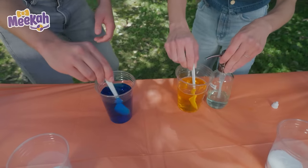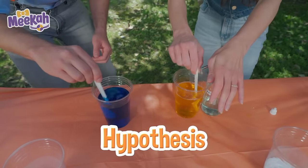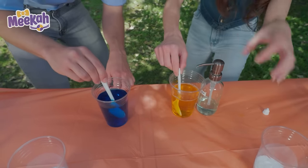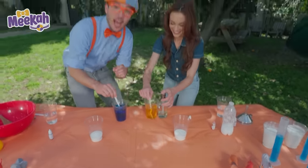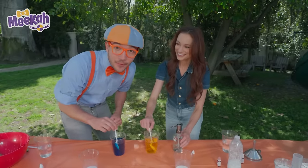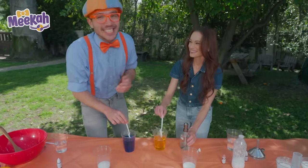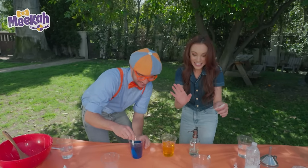Now in one of these, I'm gonna add some soap. My hypothesis is that the soap is gonna trap those carbon dioxide bubbles and make this one a bit more frothy and soapy. Whoa, hey. Have you heard the word hypothesis before? Yeah, it's a really long word for basically a guess. And Emily, I think you made a really good guess. I think so. Let's test it out though.